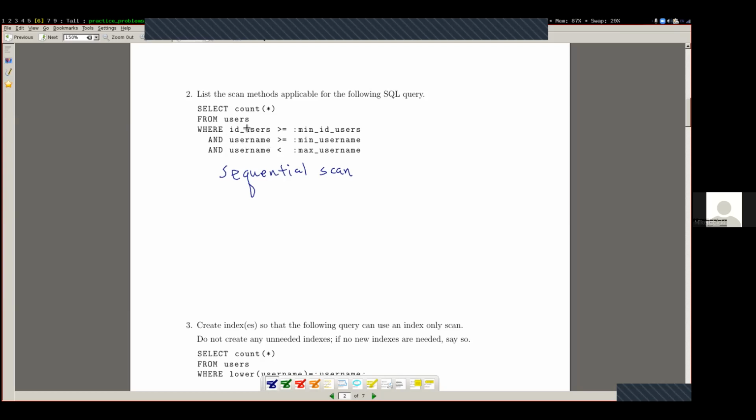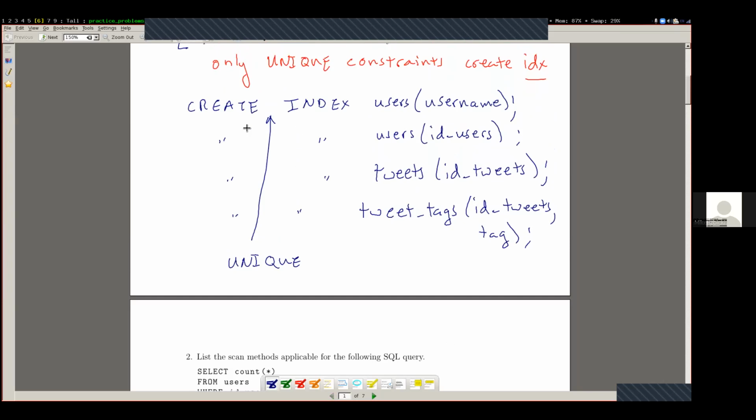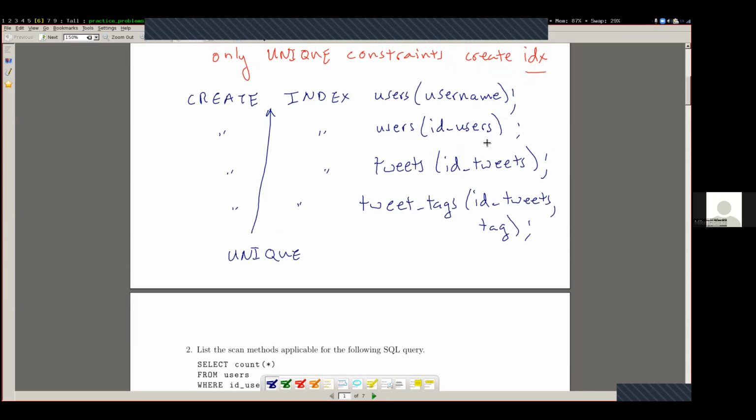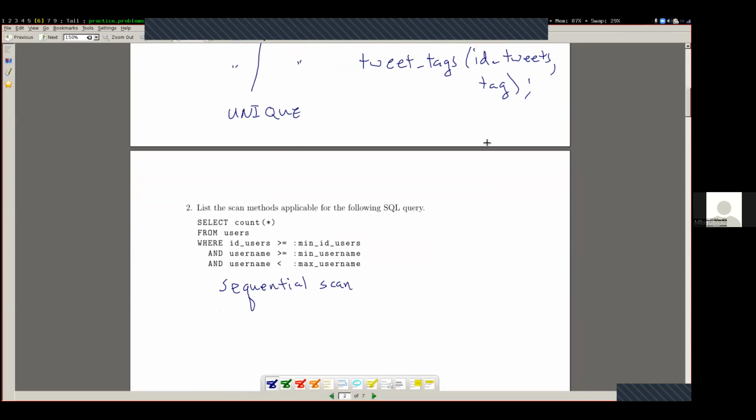If we look at the tables that we've created up here, we have 2 different indexes on the users table, but neither of them contains both the information about ID users and username. So an index-only scan is not possible for this answer. We will have to consult the table in some form. So index-only scan, not possible.